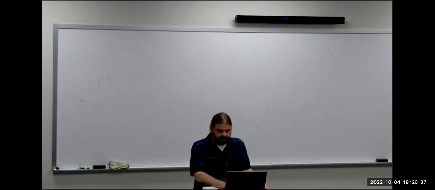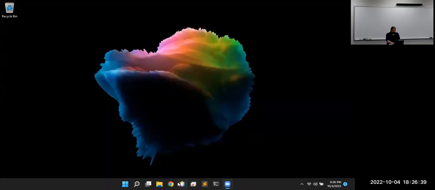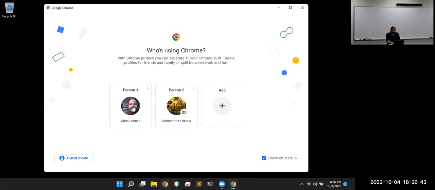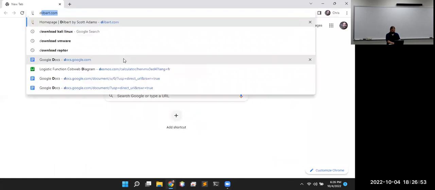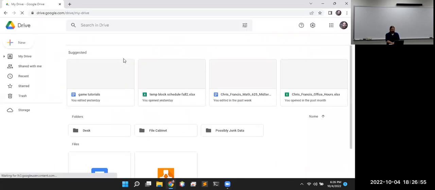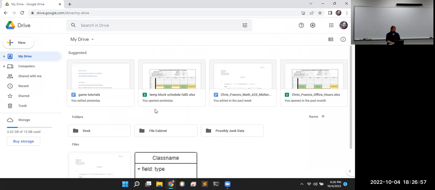Do I have any I can open? I bet I can look at a more complicated one really quickly here. I have to go to Drive. If I open it locally, I don't think it'll open with draw.io.